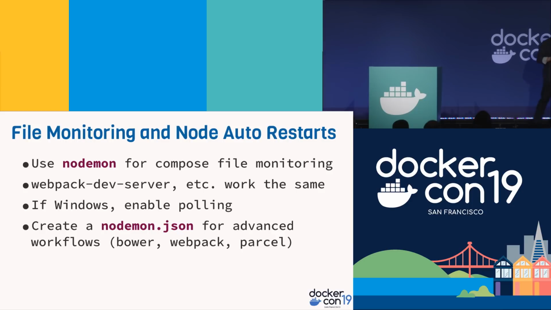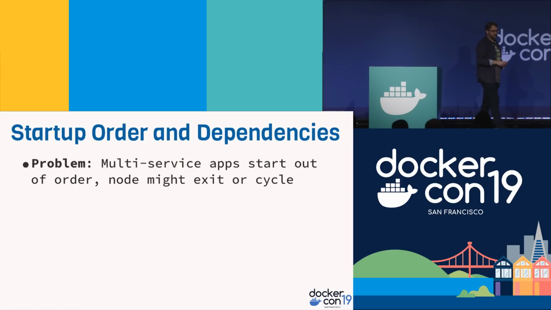So what I do is I add all the other stuff I need to compile and build, like TypeScript and all that stuff. It all ends up going in my nodemon JSON, and then every time Nodemon sees a change using the polling method, it automatically restarts the container, right? Or it restarts Node. It doesn't actually restart the container, right? It just restarts Node inside that container.